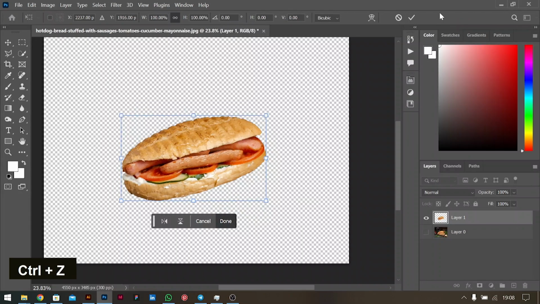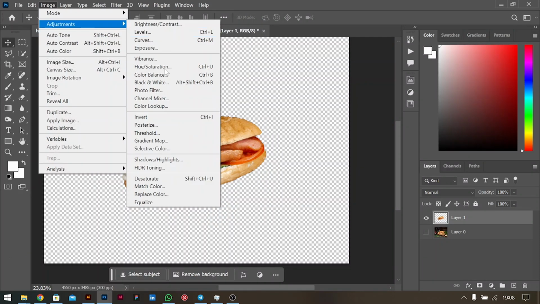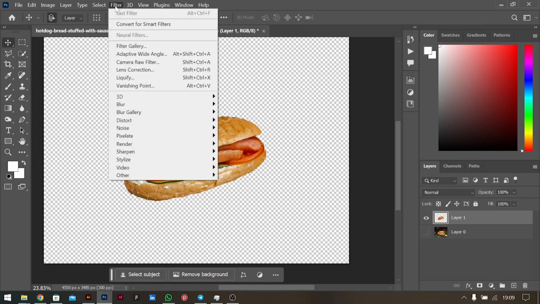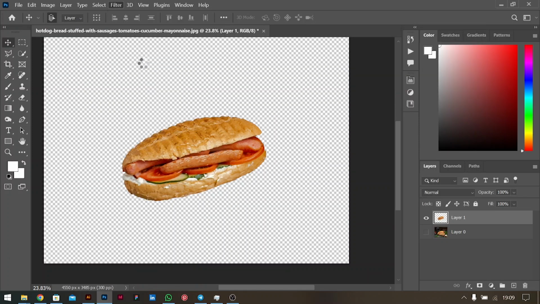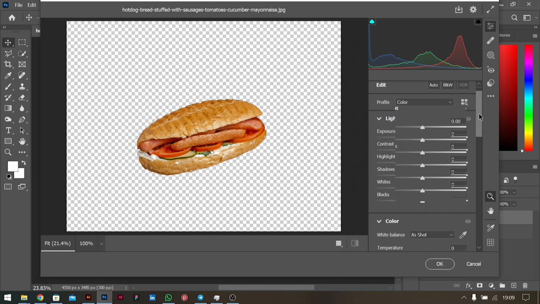Let's go back. So let's begin to add probably some highlights, some shadows and stuff like that. But I want to see if it can give me something good. So we are going to use a filter, the camera raw, and we are going to edit it and probably add some clarity to it.